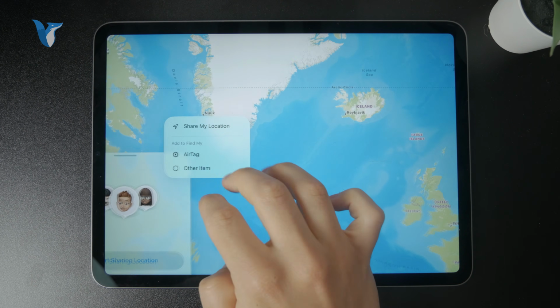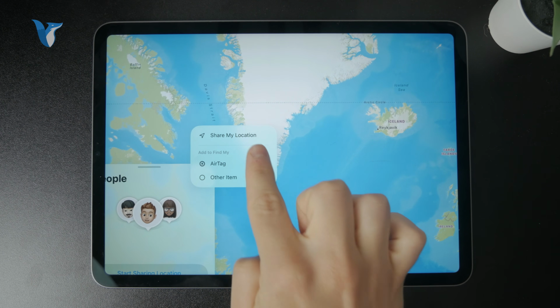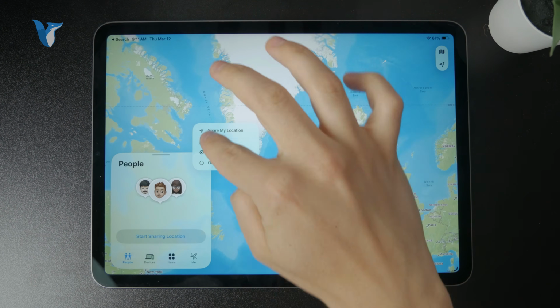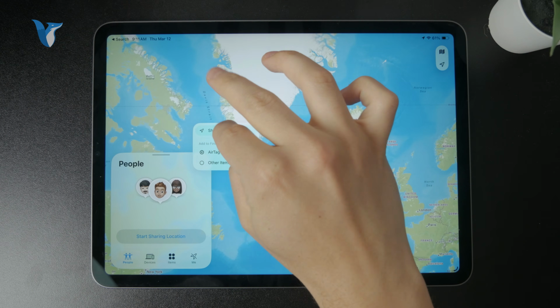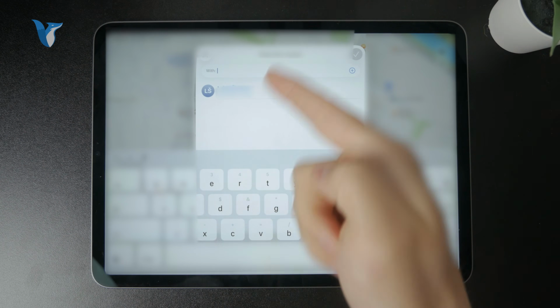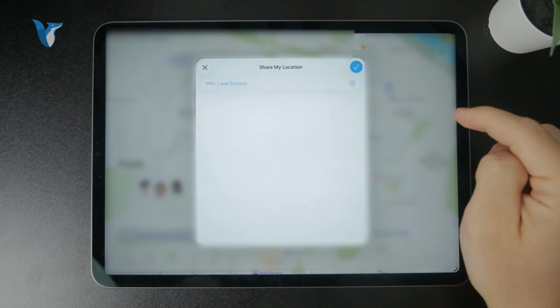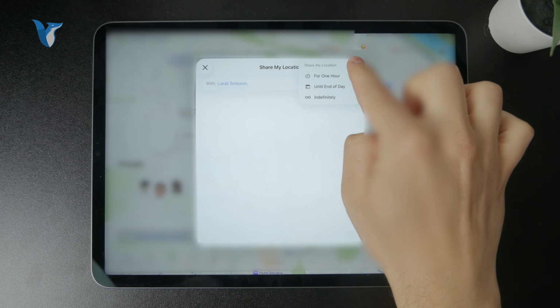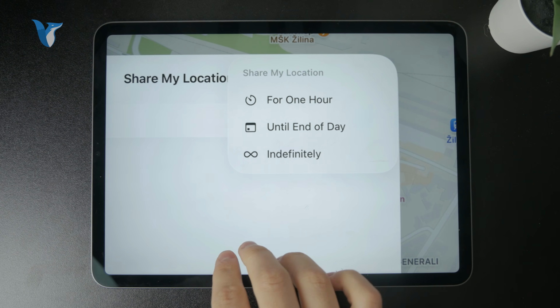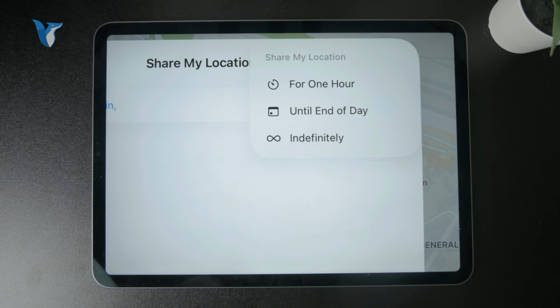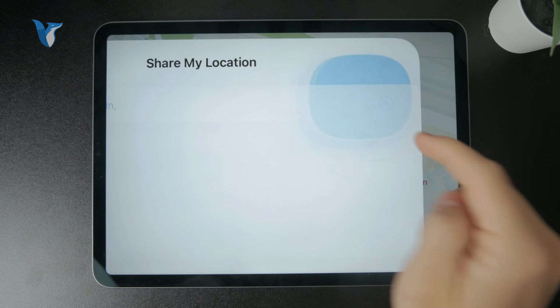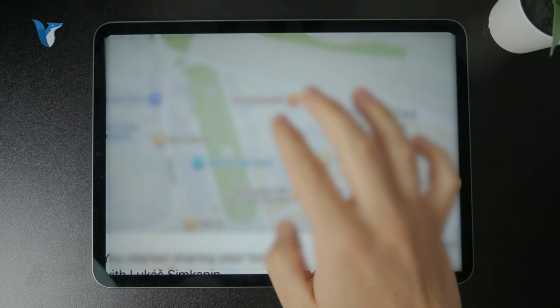And you're going to share it over many different ways, but the best way would be to just share that over iMessage. So if you see the phone number in here, you're going to tap on it as such, right? Then confirm it. And you decide if you share the location for 1 hour, until the end of the day, or indefinitely. So most likely you want to pick the indefinitely, or obviously that depends, right? And you can enable it as such.